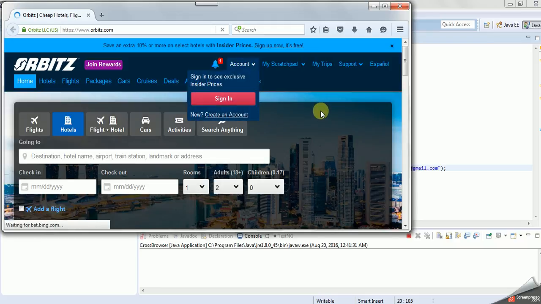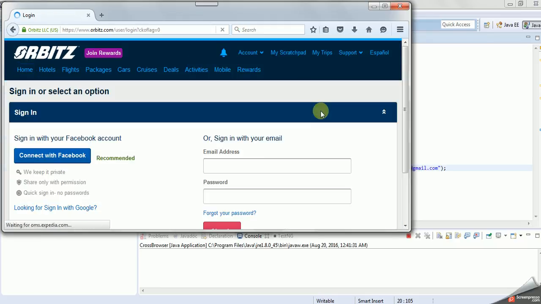So it is opening and is clicking on sign in. Then let's see if it is ready or not. Maybe we didn't select the correct element using the CSS locator. Still it is not writing.